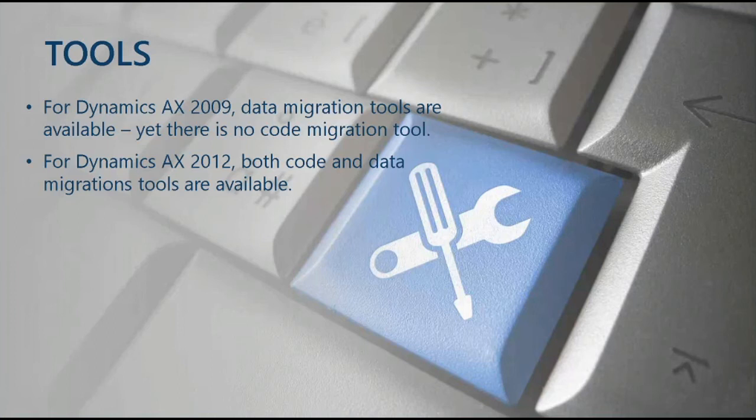And in 2012, both are available. And again, if you look at the code migration, there are certain pieces that you can do automatically. Some of them are manual, and some of them, even if you have a code migration tool, it may not move. For example, enterprise portal. The concept of an enterprise portal has disappeared. We actually have a browser-based, best-in-class cloud application. There is, for example, a vendor portal per se, but it does not build on the same technology that we had otherwise on 2009 and 2012. So even if you may have done some code over there, even though we have tools, it may not address those sides of the application.